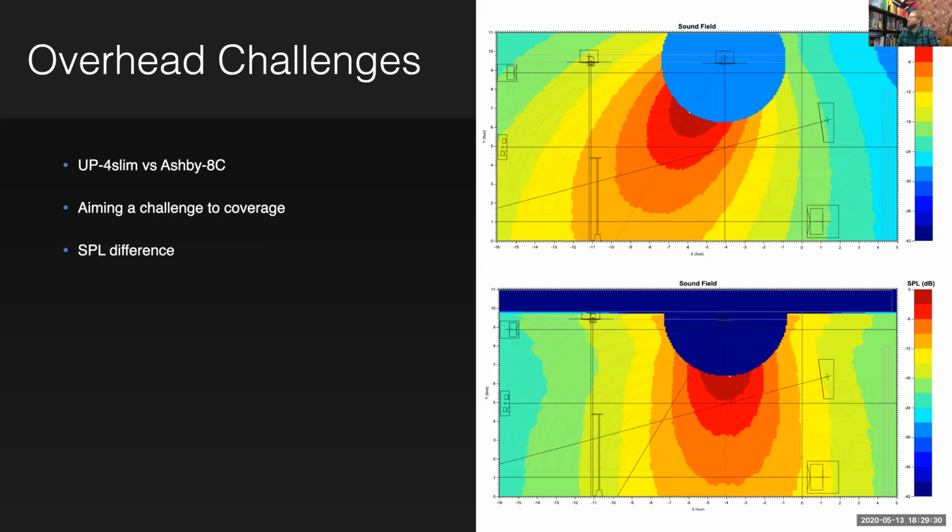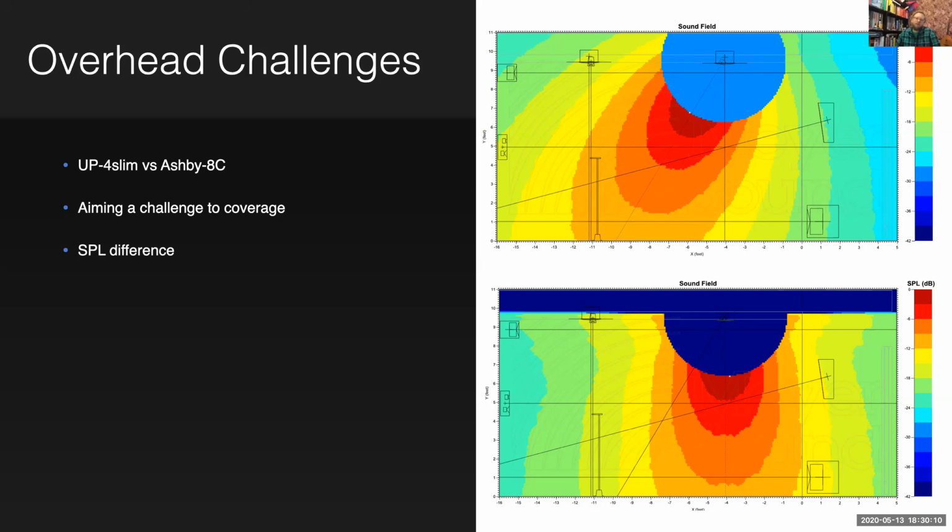So I had actually prepared these images last week for a project where they were asking about this. And what I had designed with the UP4 Slims, you can see that center line on the top image is aimed towards that microphone where the primary listening position is. That was all looking good. And then they wanted to switch to Ashby, so I prepared this image of saying, if we change to Ashby, we're going to need to relook at how those loudspeakers are laid out, because if we just pop them in those same positions, that position's never going to hear those front speakers, because it's effectively about 15 dB down in that high frequency band gain.